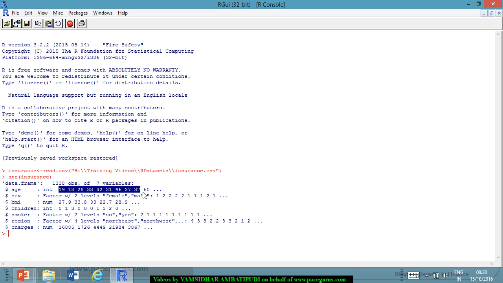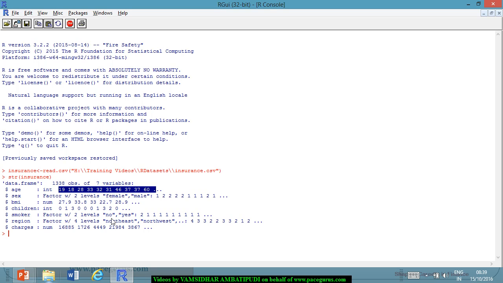It contains the age of the persons, which is in the form of integer. Sex is a factor with 2 levels, female and male. The BMI, the body mass index of the persons, is showing some numbers. The number of children for each of the persons is specified. Smoker status, whether he is a smoker or not.